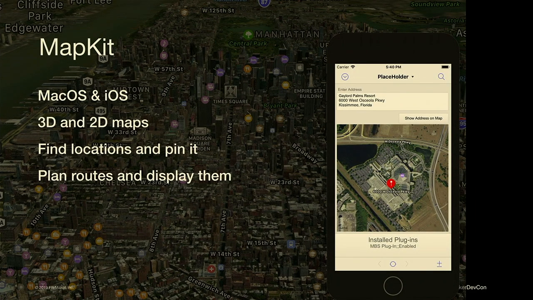We also support Apple Maps with the MapKit functions. So on macOS and iOS, you can show a map on the layout. You can add pins yourself and scale the map to show the areas of the pins you placed. You can switch between a normal map and a satellite map, between 2D and 3D maps. You can get snapshots of the maps or just a screenshot of what you see. And you can even plan a route and show your customer where to drive to reach you. And you can get back the routes as JSON, so you actually can see the data with the individual steps.